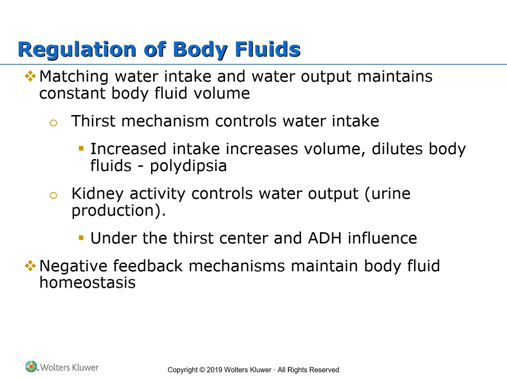Water intake and water output must match each other to maintain a constant body volume. Since we produce urine constantly, we need a mechanism to drive us to gain water — and that is called the thirst mechanism. Thirst and drinking serve as our defense mechanism against decreasing fluid volume, while the kidneys can also conserve body fluids when water is unavailable. The control center for thirst is located in the hypothalamus — a primitive part of the brain — representing a primitive type of reflex.